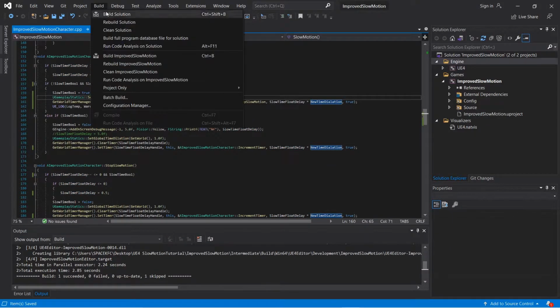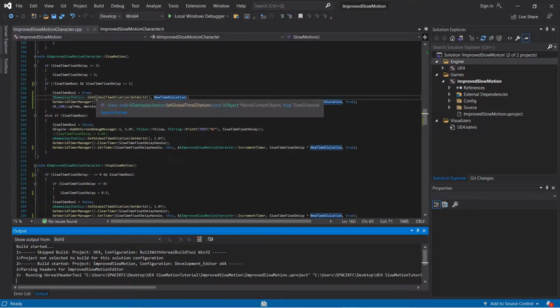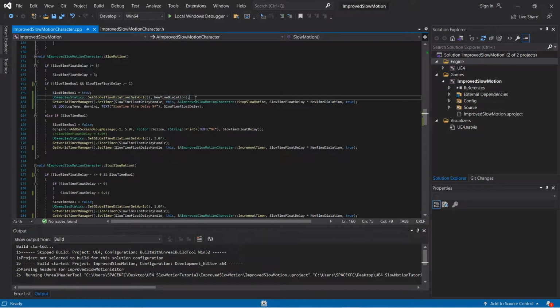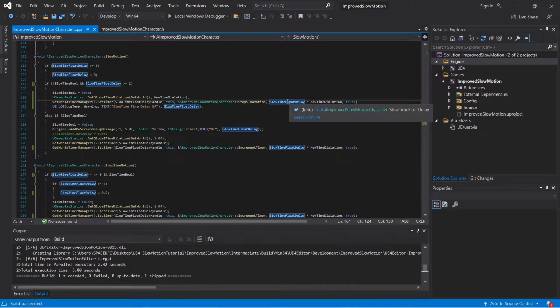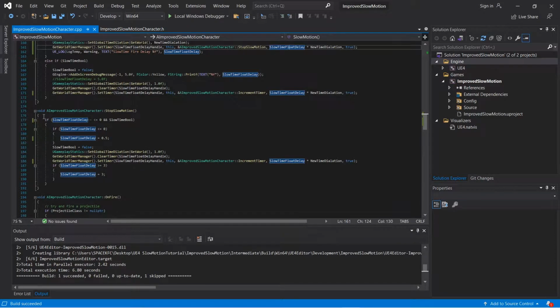So I'll just compile real quick just in case. So basically in 3 seconds, this function will be called.